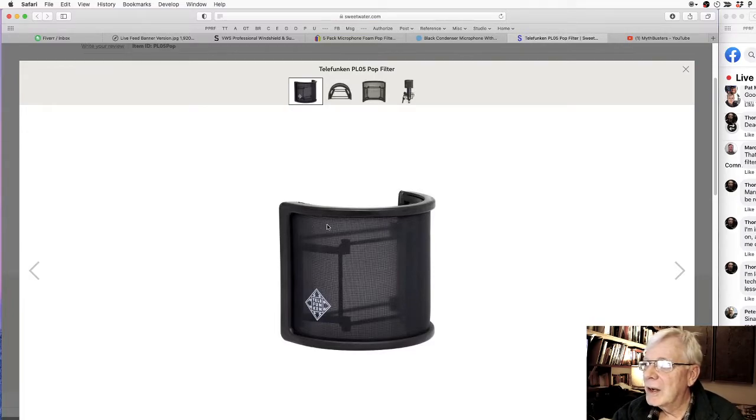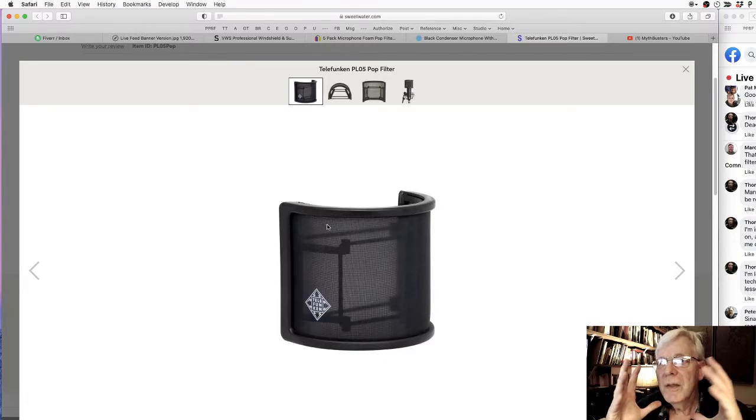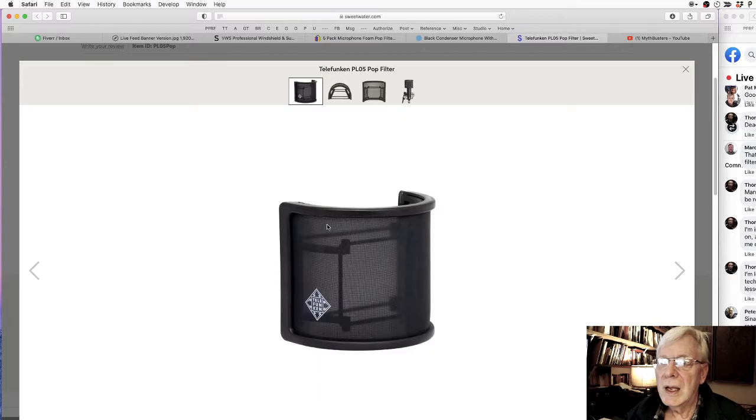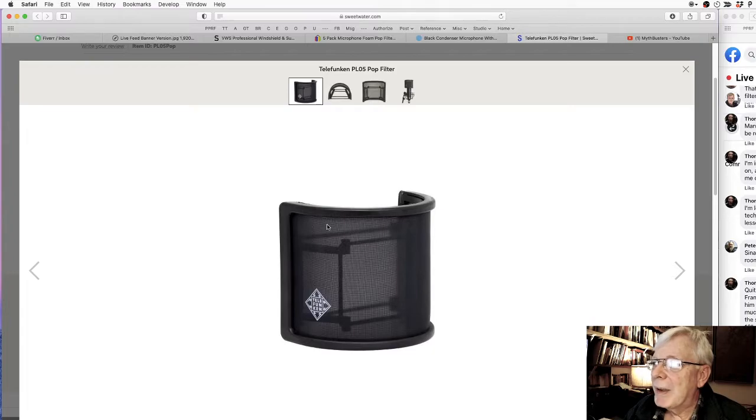Pete, yes, that's true. Sinatra was in a nearly perfect room, and certainly that would help, but the mic would still have to be at the right distance based on the type of mic it is. And this particular mic, and condenser mics in general, are much more sensitive and can mic at a greater distance than, for example, a dynamic, where the circle of pickup is considerably smaller, and you need to be tighter in on the mic. So anyway, is it popping? Well, yes, it is popping if you get way, way close.